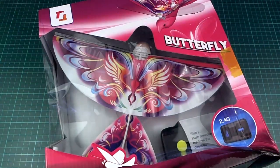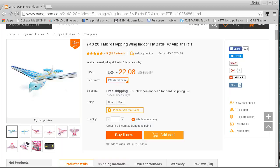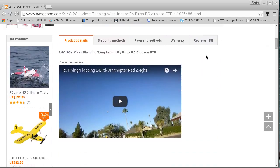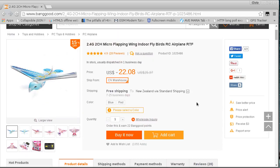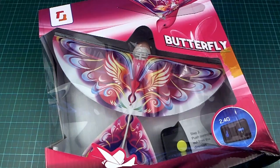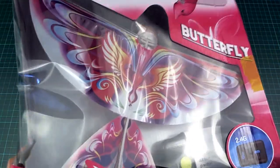But if we look at the listing, which is here, it's pretty cheap, $22, and I thought I'd give it a try because it was cheap, and also, to be honest, I saw this video here that they've uploaded, and as you'll see in the video if you take a look at it, it actually flies fairly well. I was quite surprised. So I thought, well, alright, I'll get one myself and just give it a try.